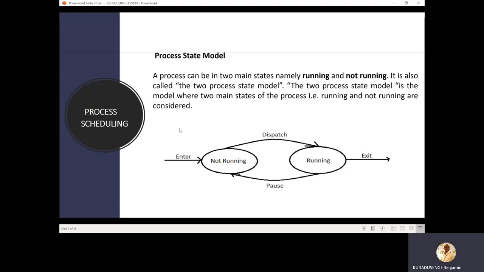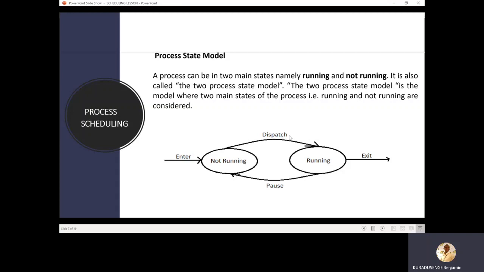So here we have a process which is opened, or a new job which is created. That created job is not running because when it is on the waiting list, it's in the not running state.